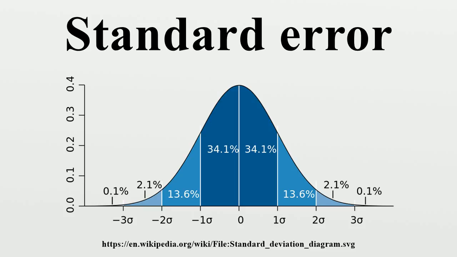This formula may be derived from what we know about the variance of a sum of independent random variables. If the observations are independent from a population that has a mean and standard deviation, then the variance of the total is n times the variance, and the standard deviation of the total must be, of course, the square root of n times sigma, divided by n for the sample mean.